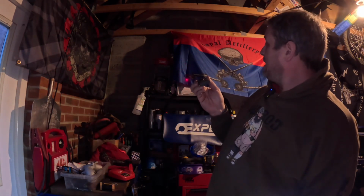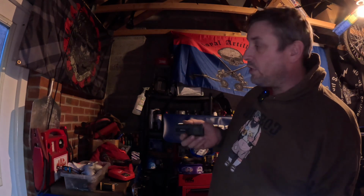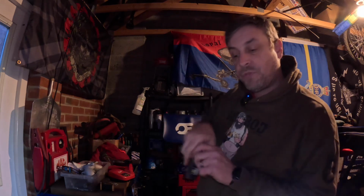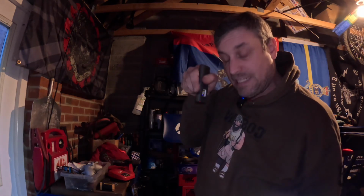You see, it's a laser. So when I'm teaching the students and I want to point at something in the engine bay, usually it's my big hand, but if I can just shine a laser pointer on it, that'll make it easier. So that's a positive as well. That'll go to work. And what I'm going to do is have a quick go on this old polisher, see if that brings this shell up.